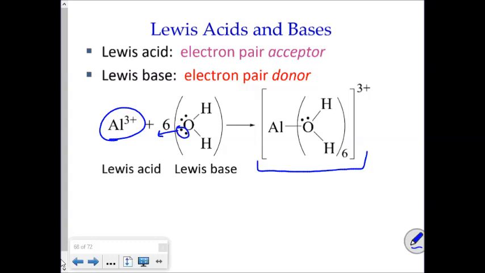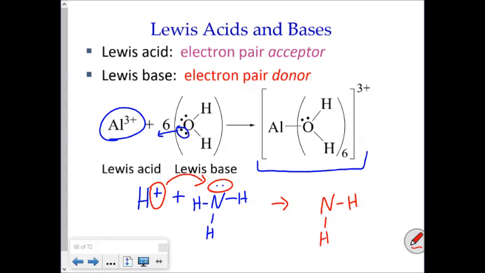A more simple example for you would be adding H+ onto ammonia. The H+ has empty space, and the ammonia has the pair. So when you allow the H to attach onto that pair, what do we create? We get ammonium. So this is a more simplistic example of the process. A good example of a Lewis acid-base donation here would be how ammonia grabs onto an H, creating ammonium. But all of the complex ions, the ones that you read about in Chapter 17, are created through the Lewis acid-base definition.